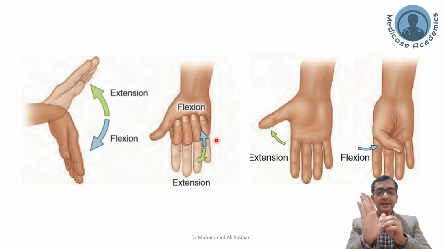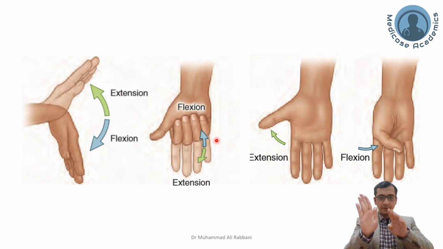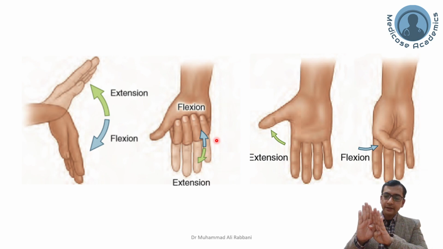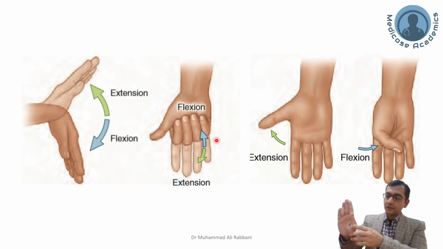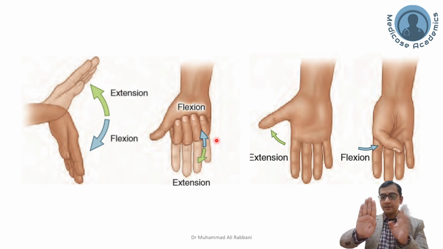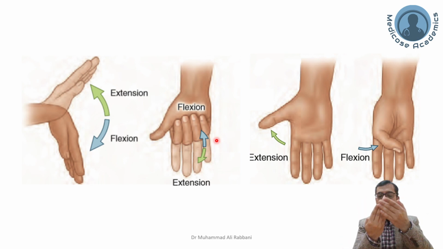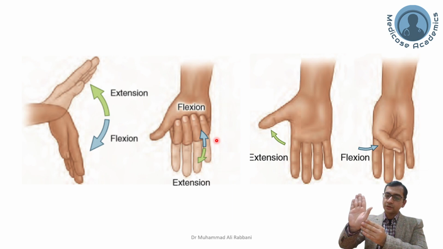But for the thumb, it is a little tricky. You see, the thumb. Let me represent the other fingers as the thumb. The thumb is not placed like this. The thumb has been rotated by 90 degrees, so its folding is at a different angle. So as your fingers flex anteriorly, your thumb, as it has rotated 90 degrees, you can just look at the nails. Its nail is placed in a sideward direction, but your other nails are in the backward direction. So the thumb flexes in this direction. So this is the flexion of the thumb, this is the extension of the thumb, but this is the flexion of the fingers, this is the extension of the fingers.